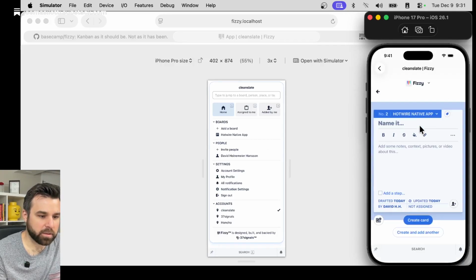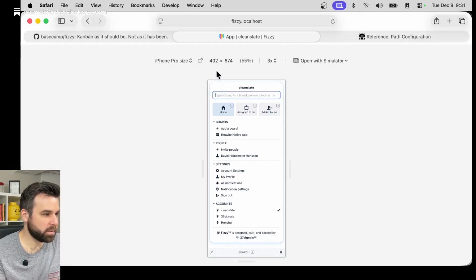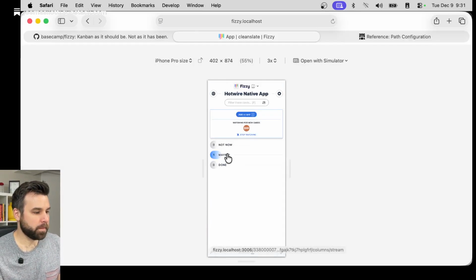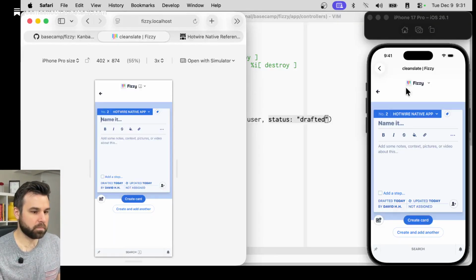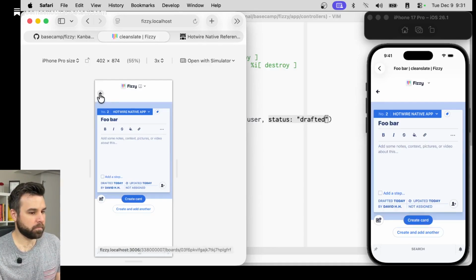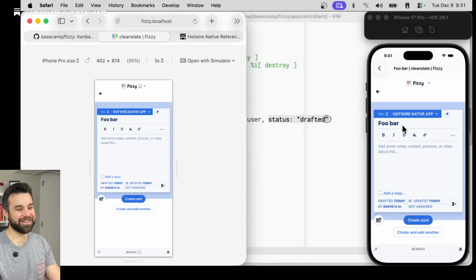So if I add a card here, Hotwire Native app number 2, this is technically the same card. Let me just, so if I were to say foobar. Yeah, look at that.